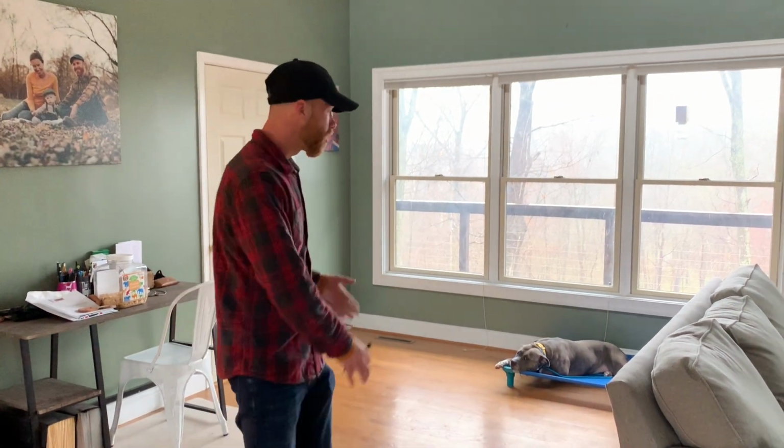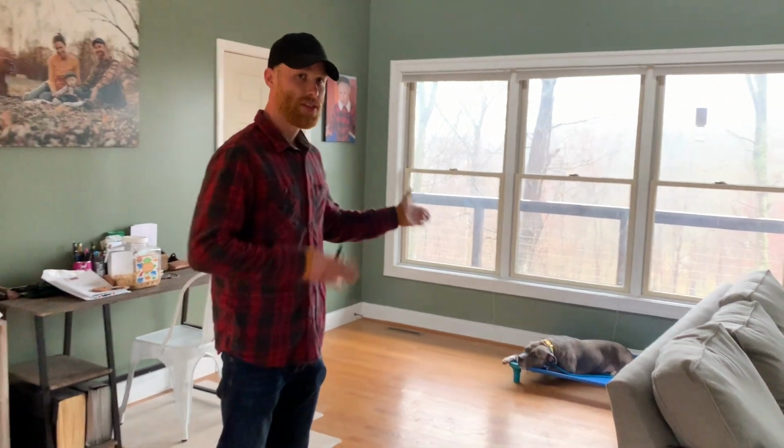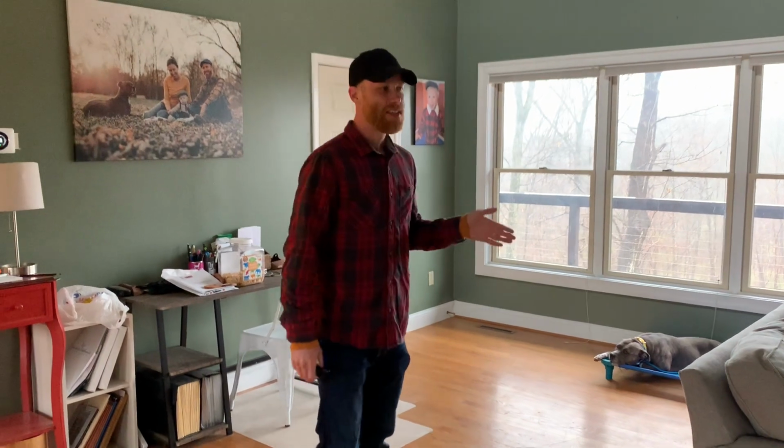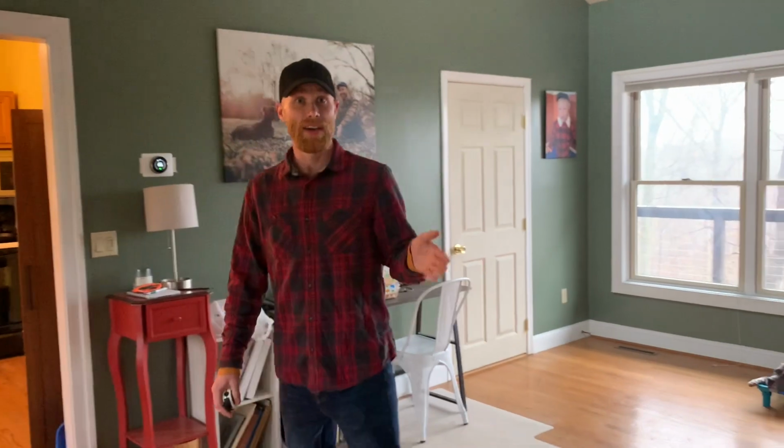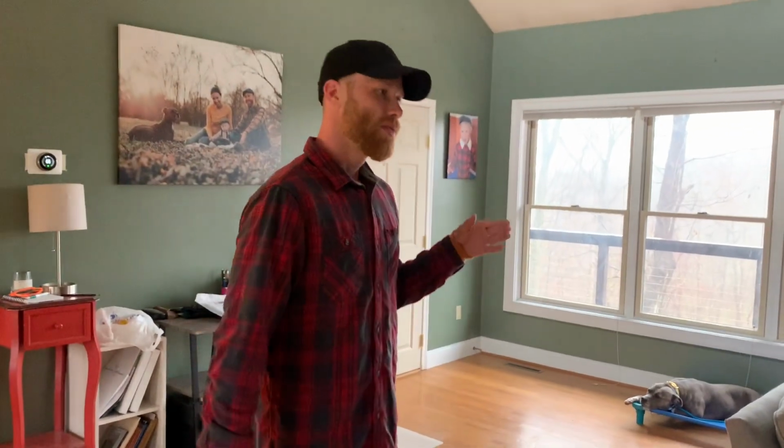And I'm gonna kind of run her through them so you can see how they're just stacked on top of each other. I might say, hey, come. And then I might turn her right into a heel and start walking. And then I might stop and tell her to sit. And then I might tell her to down so I walk away and go do something. And then I might come back through and say heel so I can move her around. And then I might say, you know what, go to place, right? So we can move her around, pretty seamlessly.